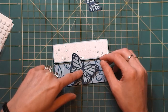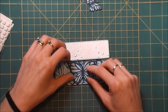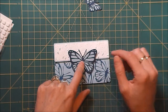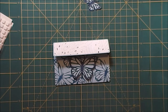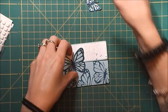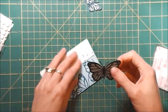All right, what to do here? Alright, I'm going to stop the camera for a minute. I got to take care of some things and I'll be right back. Okay, I'm back and I'm going with a different idea here. We are going to use Velcro. But I'm going to do it a little differently than the way I did the one yesterday. Some glue across the top of that.